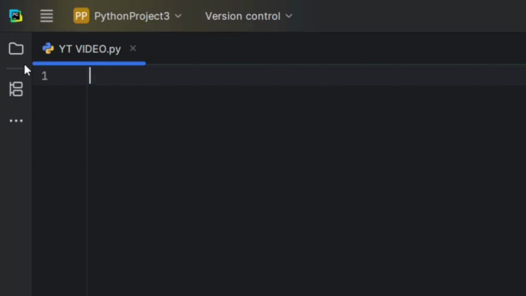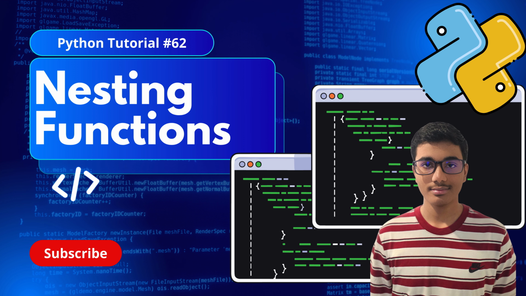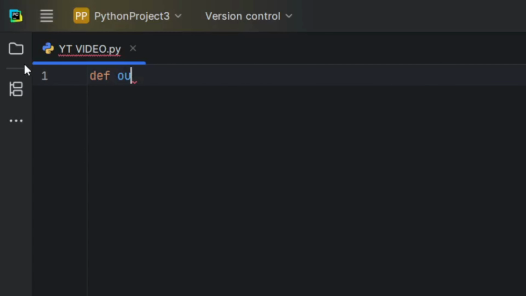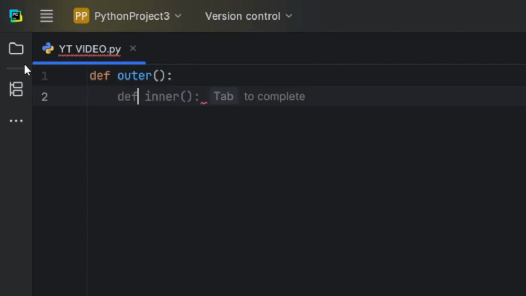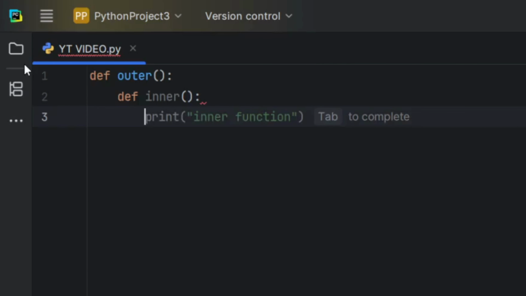To really understand closures, we need to play around with the functions a little bit more. We'll take two functions, but we'll not separate them. We'll keep one inside the other. To make it easier for us, we'll name our functions outer and inner. So we have def outer, and inside that, we'll put def inner, and inside the inner function, we'll return.